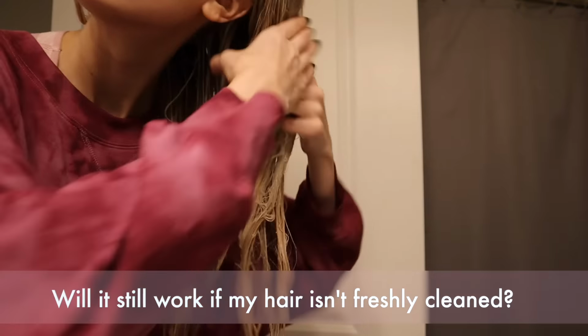I feel like almost a year, and I feel that I've still seen really, really nice results in using it. So for what it's worth, as someone who washes once a week and uses this on dirty hair, it still works for me in that way. But again, if you feel like you need serious damage repair, maybe consider shampooing first, then applying it, leaving it on for 10 minutes and rinsing it off.